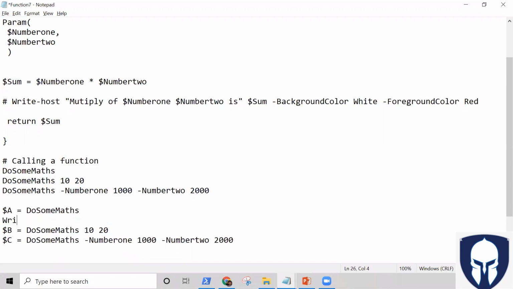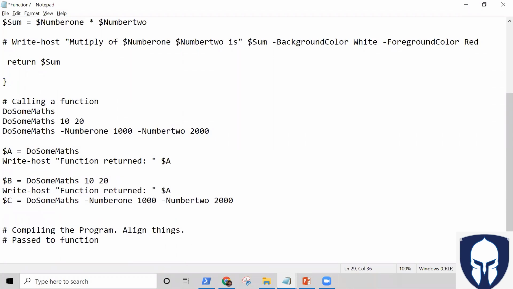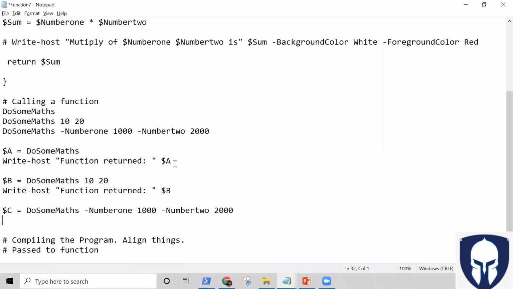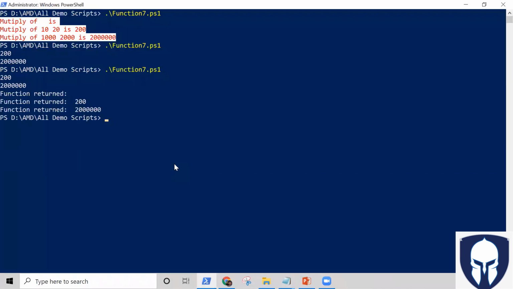Then write Write-Host "function returned A", and then "function returned B", and then "function returned C". Now let us try.